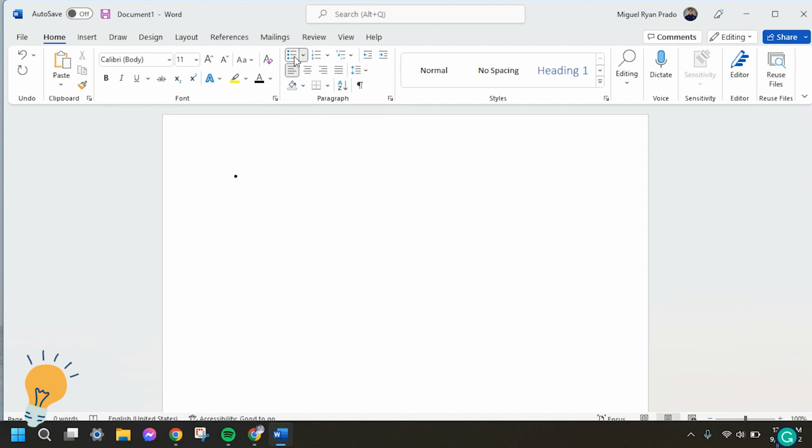Now, let's try to insert it again. Now, enter a sample word and then click enter right after. Then, hello there, world. So, all you have to do for the bullets to continue, just make sure to enter a letter or word or a sentence as well. So that's how you add bullets in Microsoft Word.